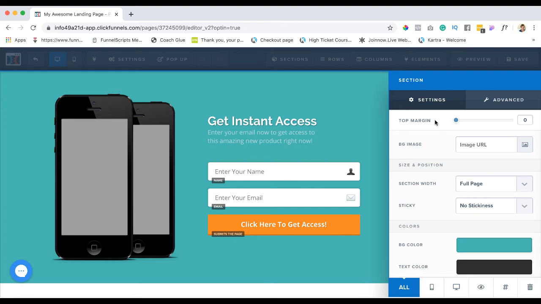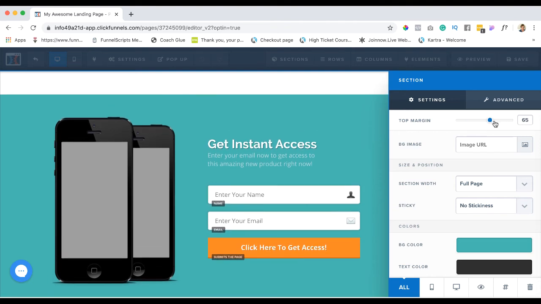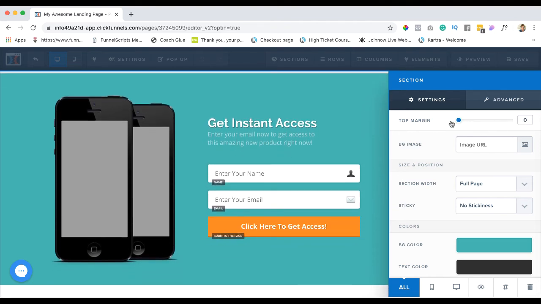Okay, well, let's get to the top margin. Margin is going to allow us to move it down. Now watch the very top. Watch up here, okay? This comes in handy when you have other sections down below. So see how that moves down? You might want to add one up there, but we're not going to do that.